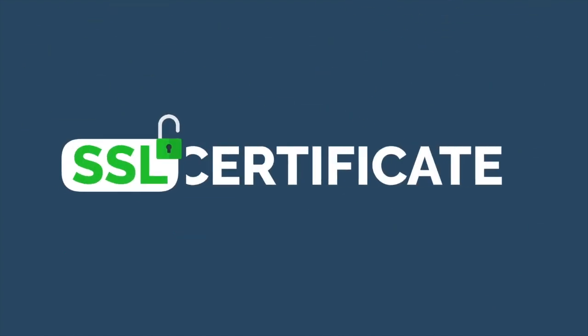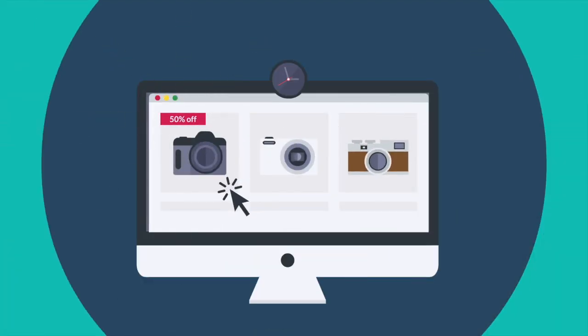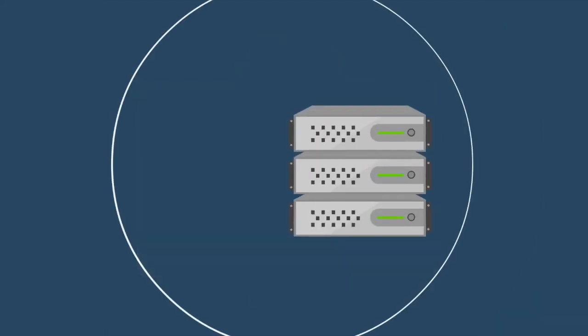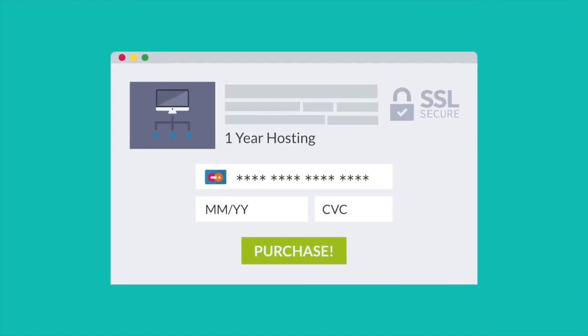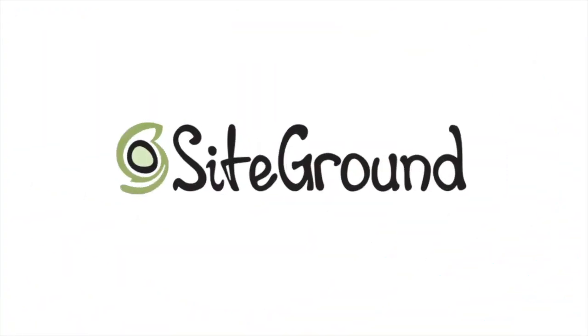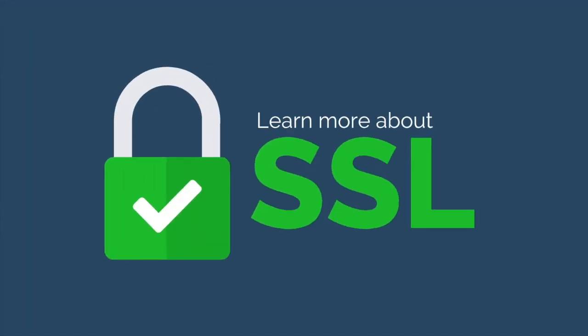Plus, having an SSL certificate plays a positive role when it comes to your ranking on Google and your website speed. If you aren't already hosting a secure site, there are ways to obtain a certificate — typically by purchasing it directly from your domain provider or web host, such as SiteGround.